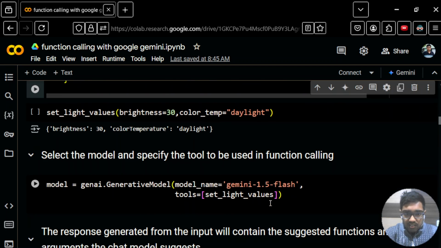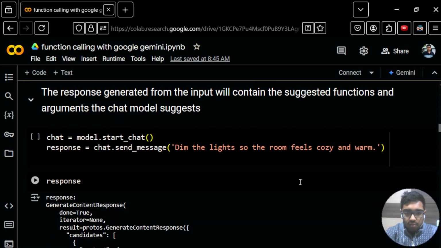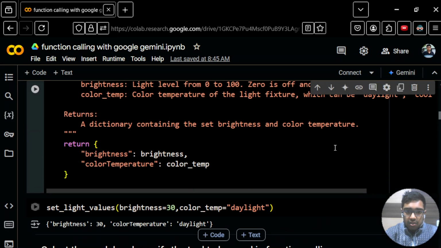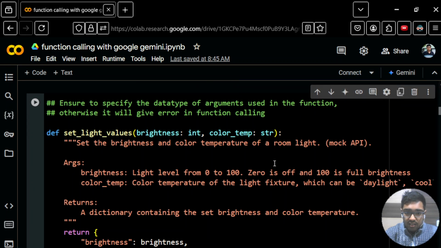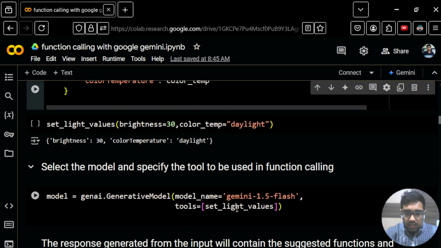Now in the chat query we have asked it to dim the lights so that the room feels cozy and warm. So now it's upon the chat model to understand if the query asked by the user is in some way relating to the function which the programmer has written and passed in the tools argument to the chat model.